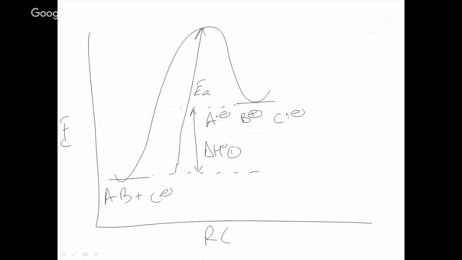The top of the hill is the highest energy point. That's the activation energy for step 1. And we say this is a transition state for step 1. The transition state is simply the highest energy point when it takes energy to break bonds, so it's the highest energy point before complete bond breaking. Delta minus, delta plus, partial. It's the energy max. And then it goes downhill to a local minimum, the intermediate, INT.